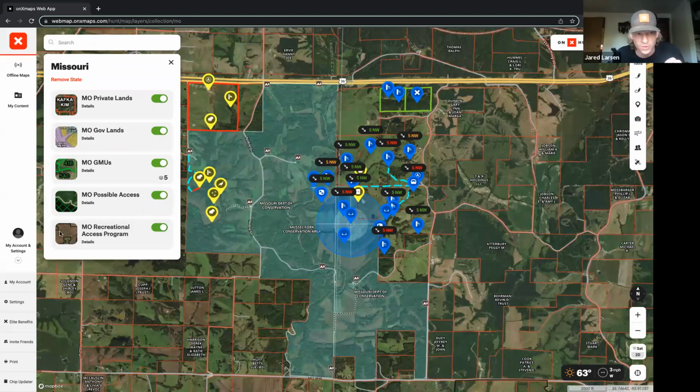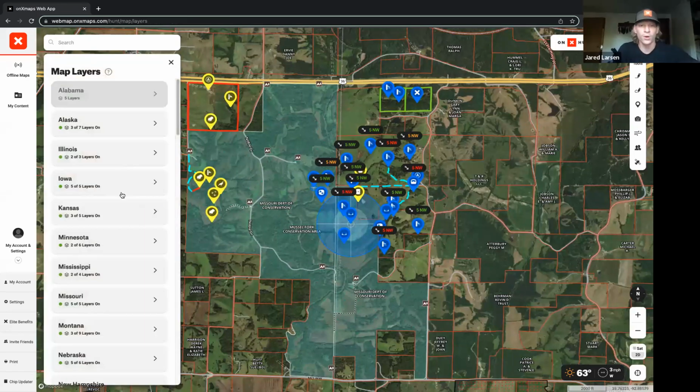And then these black borders with the red polka dots. This is, in my opinion, one of the most valuable layers within the Hunt app for the states that have a walk-in hunting program. Kansas, I believe, was the first one to have a walk-in hunting access program. As you can see, Missouri has one, and more states are starting to ramp up that program. I know Wisconsin has volunteer public access, Iowa has IHAP, and North Dakota and South Dakota have PLOTS. I would really recommend looking into that layer, as you can find some hidden gems on private property that's open to public hunting.